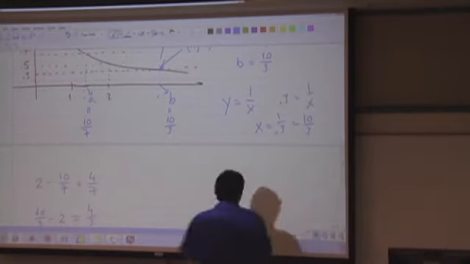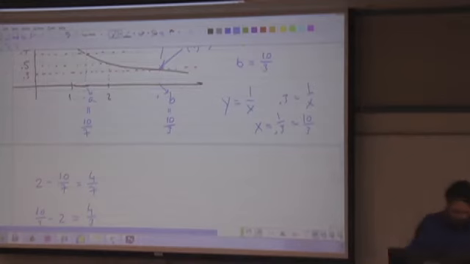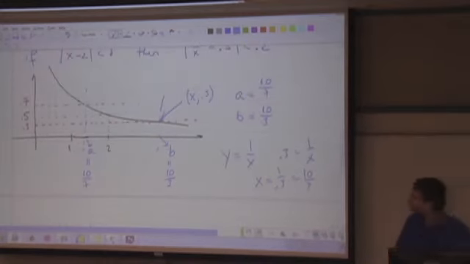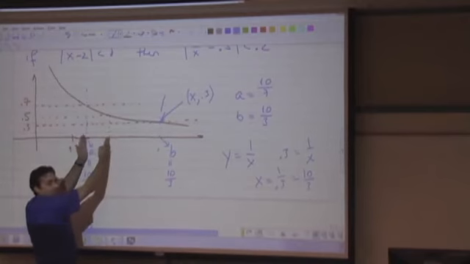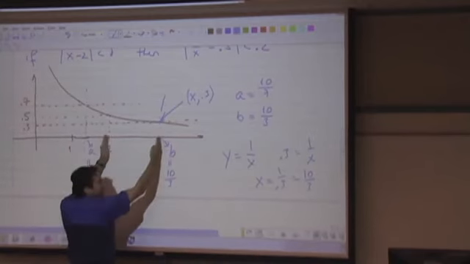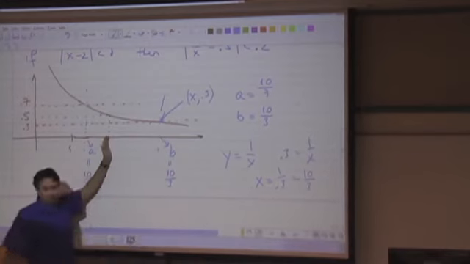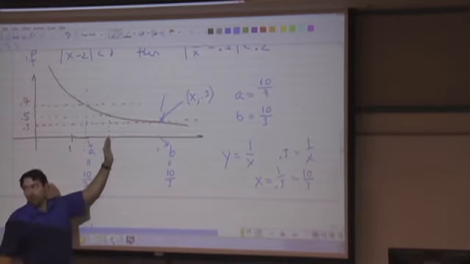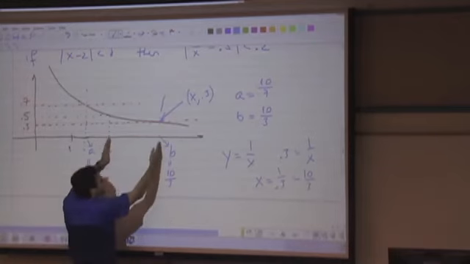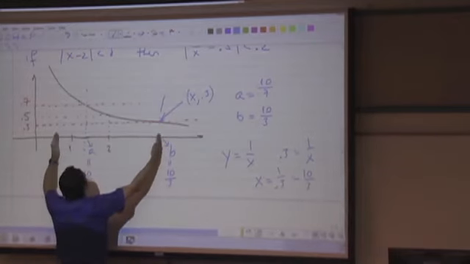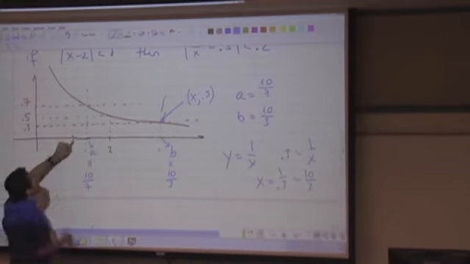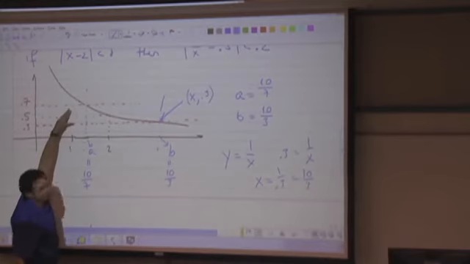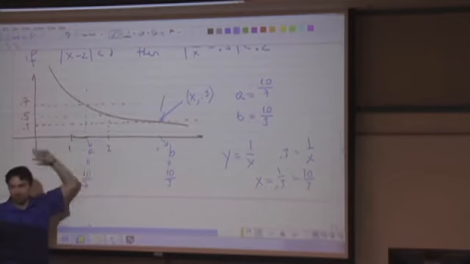So if you think about it, this distance is 4 sevenths, right? This distance is 4 thirds. 4 thirds is over 1, it's clearly bigger than 4 sevenths, right? So if I were to choose this to be delta, then my interval would actually be this big. For any value that I pick, like for instance, if I pick 1, that'll shoot up to 1, which would be outside of my red line, my red strip.